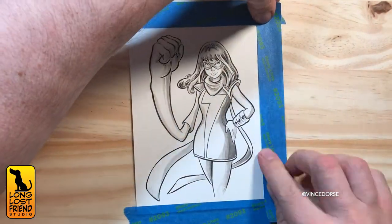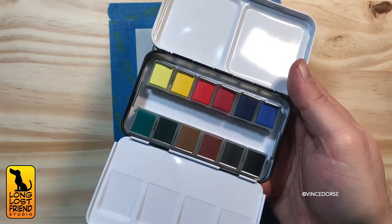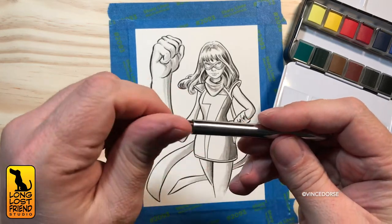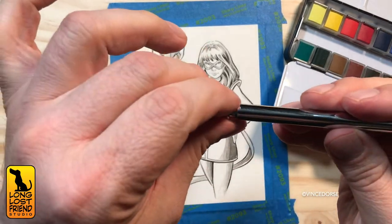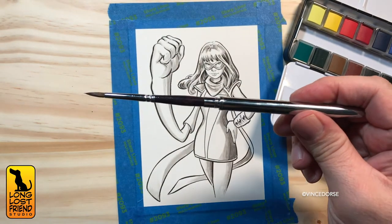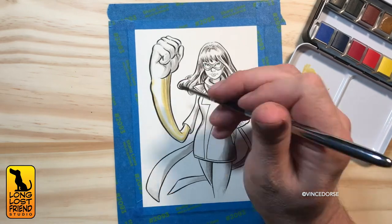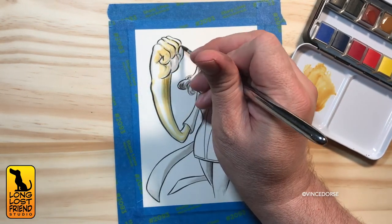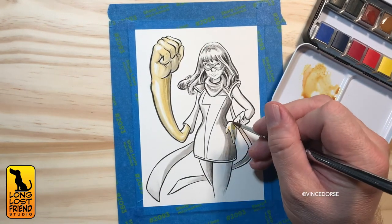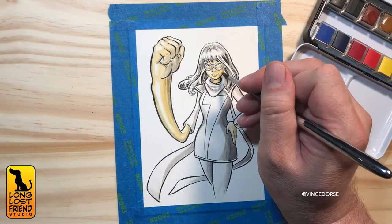You went with watercolor. I know this is an Arteza Travel watercolor set — it's mine and you stole it to make this video. My set is very well used and I'm currently out of yellow, so I appropriated your watercolors for this video. There are a bunch of sets like this with different palettes and price ranges — this set was fairly inexpensive. Find the colors and price that you like and go with it. It doesn't have to be elaborate or expensive.